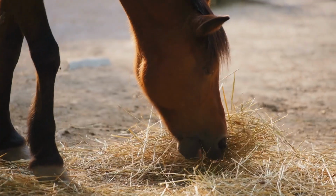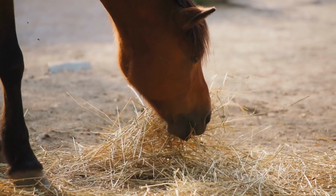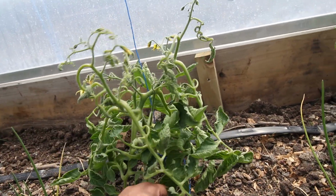The downside to these, of course, is that they stay in the manure, so when the animal eats the grass or the hay, the pesticide passes straight through them and stays in their manure. This then will survive the composting process if you manage to compost it, and unfortunately will be transferred into your soil and can have lasting long-term effects on your plants. So there are a couple of things that we ended up doing which thankfully have worked.